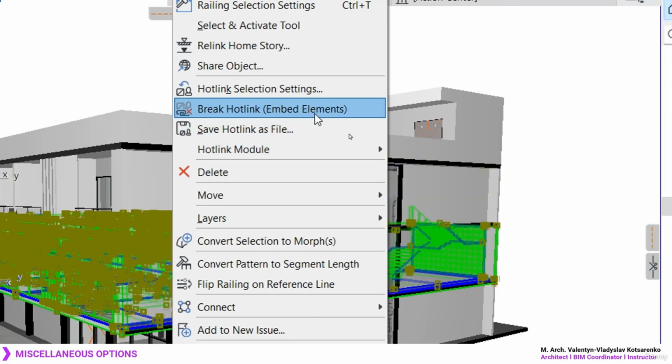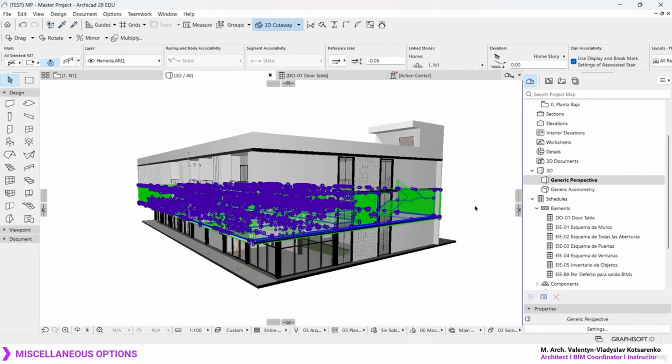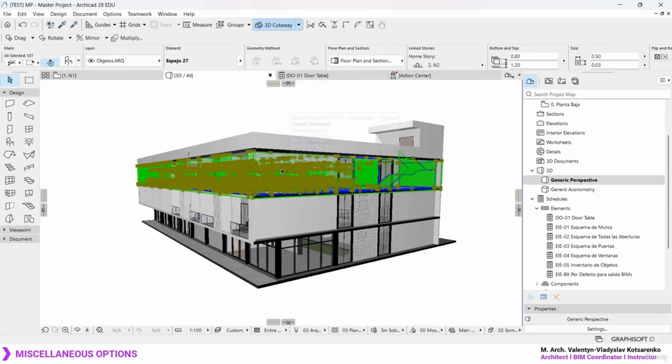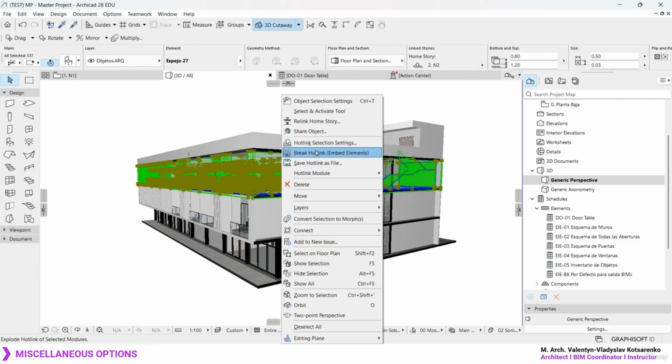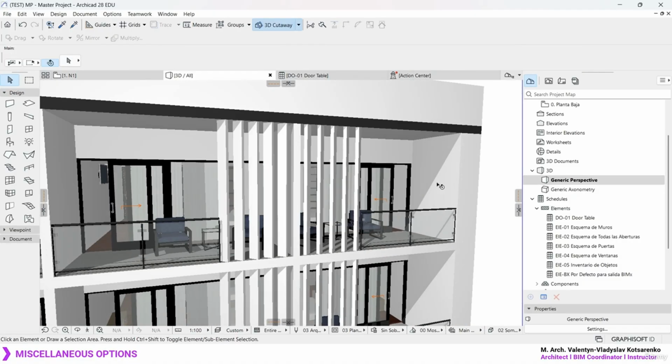We're going to embed all the different elements in our master project. We are going to do the same for the next floor plan, break hotlink, and now everything is exploded.